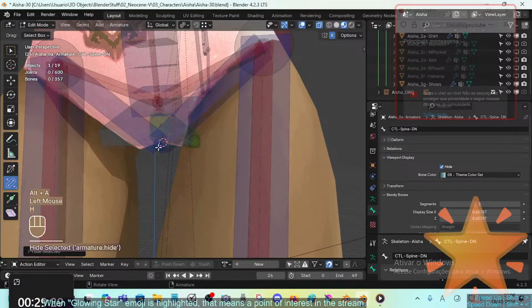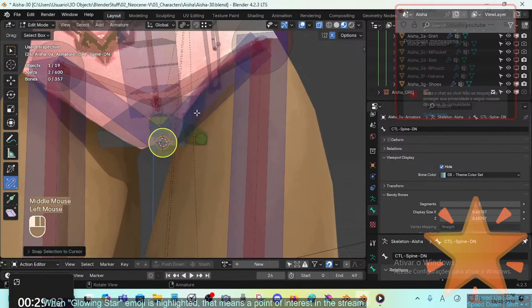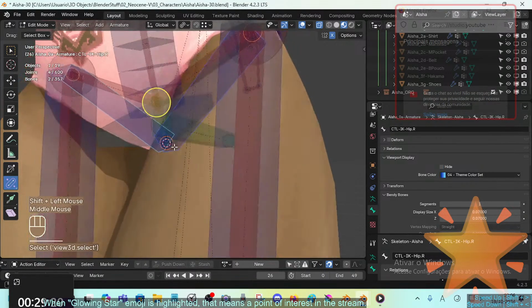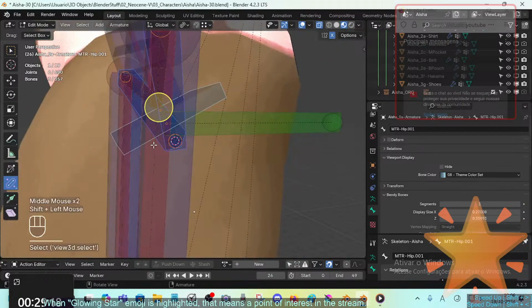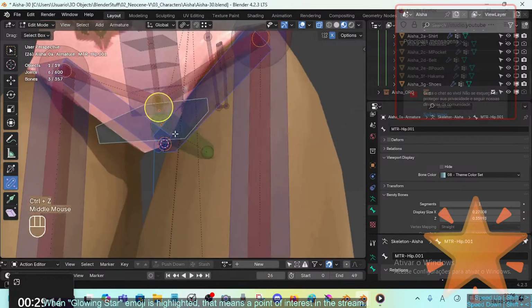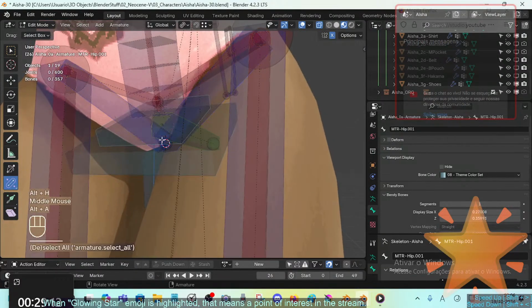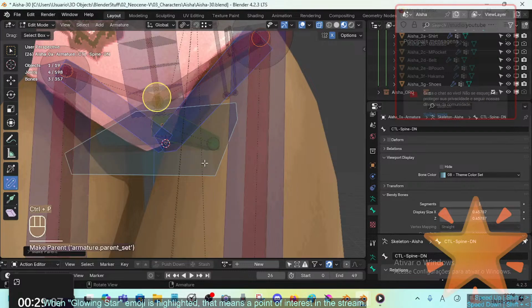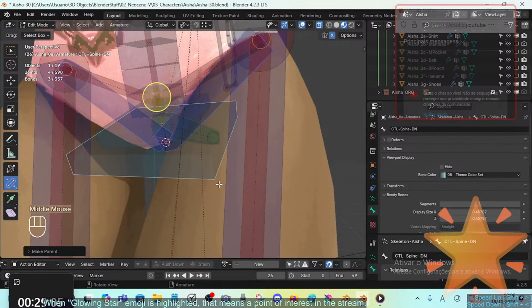Yeah, let's get these ones and move them to that spot. These are their heads, right? And now we can parent connected without displacement. Oh, of course, the wrong bone here. This one. Hope that, yes, now that works finally.